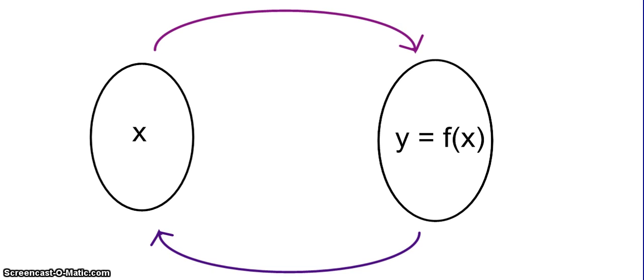So we've looked at these circles before. If I have x and it's turning into f of x, that means I applied the function f. Well, then to undo f of x and turn it back into x, I want to apply the inverse. I want to undo what I did to get back to my x value. That's where the composition comes in. If you have an input of x and you apply f of x and then take f inverse of f, you get right back to the x value where you started.